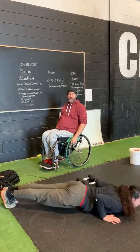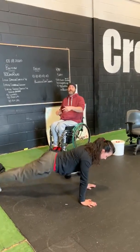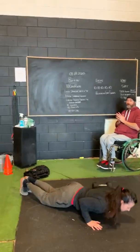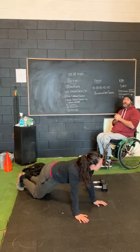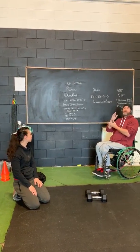We're going to go into 10 push-ups, making sure to touch the ground, elbows are in. We're in our pressing positions. We can scale that by dropping to a knee, or you can do them up against the wall or on the table at your house, right? What we want to see is a straight, tight midline.